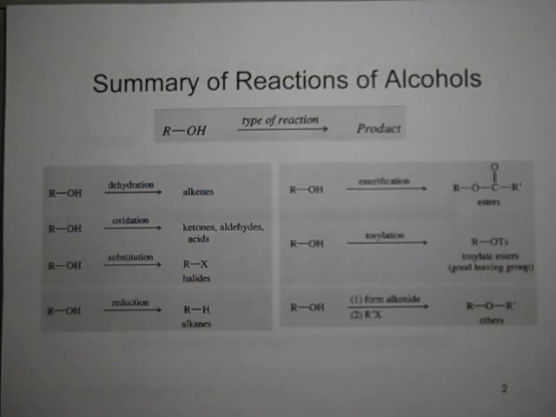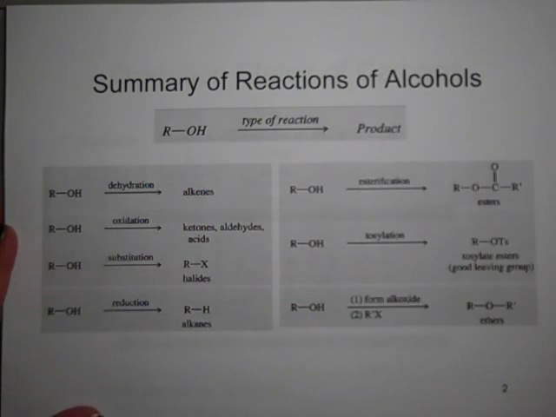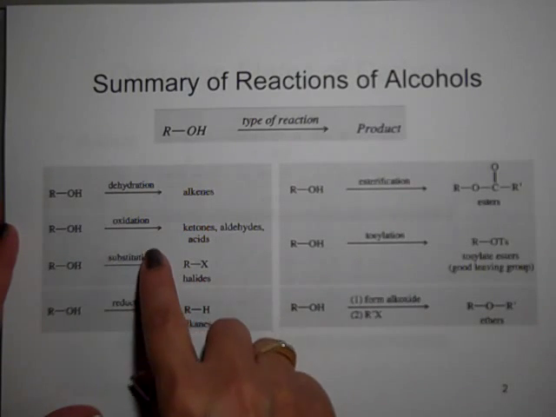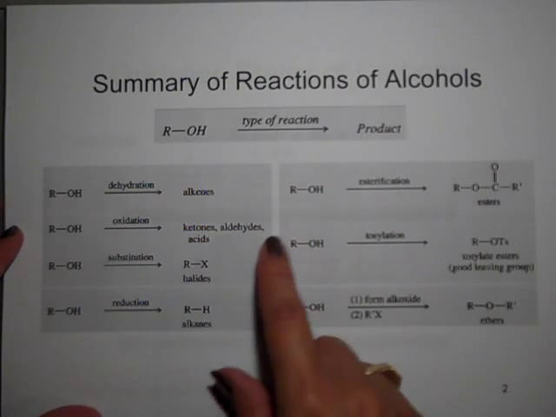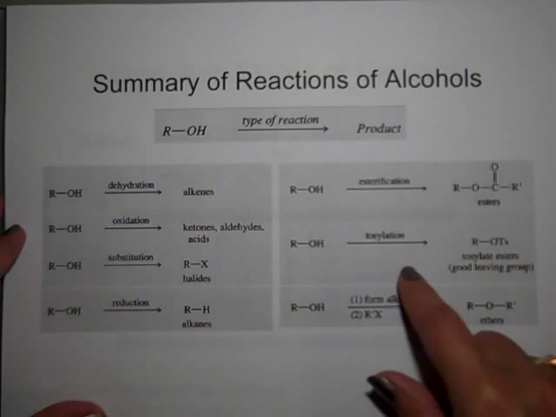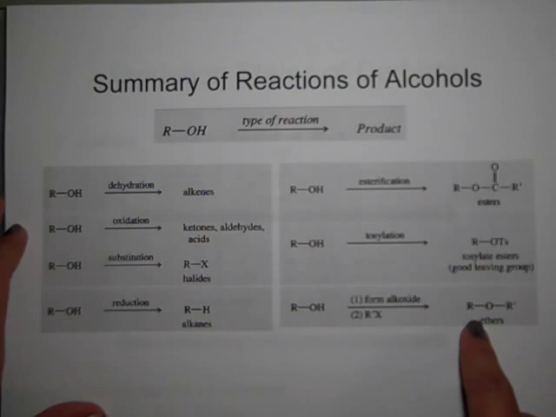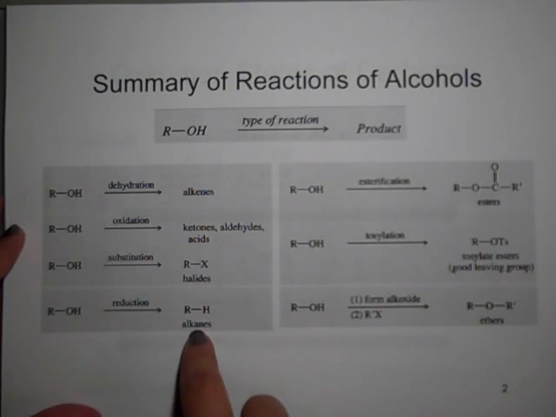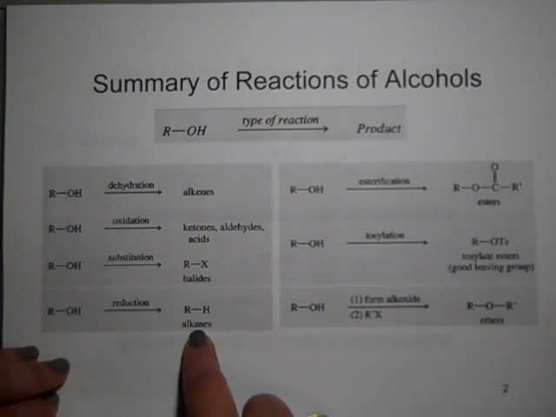reviewing. Some of the reactions that we're going to cover you have seen before, like for example, we have seen the dehydration of alcohols into alkenes, and for that you use either sulfuric acid or phosphoric acid. But we're going to actually see new reactions like the oxidation of alcohols, substitution reactions. We're coming back to SN1 and SN2. We're going to see esterification, tosylation, and this one, it's to form ether, so it's a brand new functional group. Now this one over here we have actually just not done, but we're going to see it within this chapter as well.